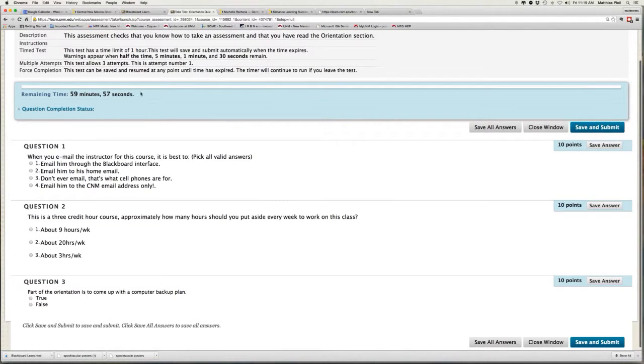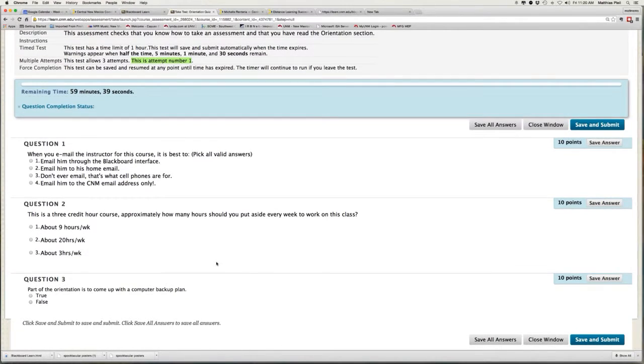All right, so it gives you an hour to do it. It's telling you how much time is left. Okay, and it also tells you in this window that you can take this quiz 3 times. All right, and this is the first time you're taking it. So some quizzes I'll let you take more than once. All right, and I usually do that early on because people are still getting used to taking the quizzes online, and they may forget to submit an answer, or they make a mistake and they want to do it again. So in the beginning you'll probably get 2 or 3 attempts allowed. Okay. So here are the questions.